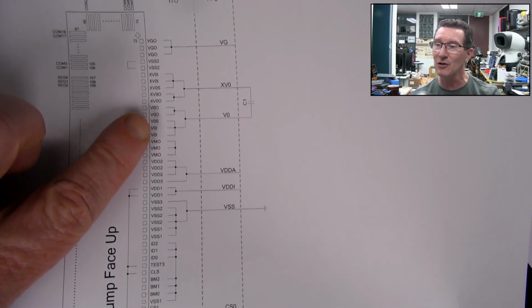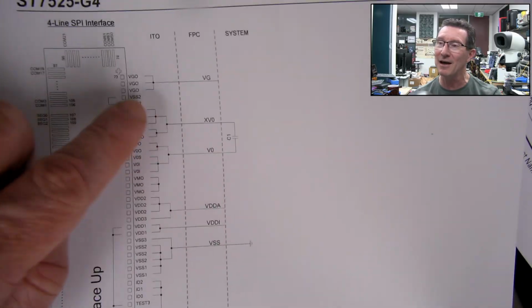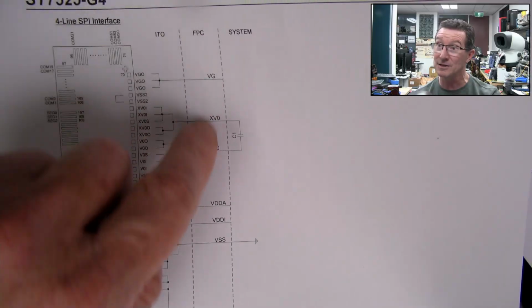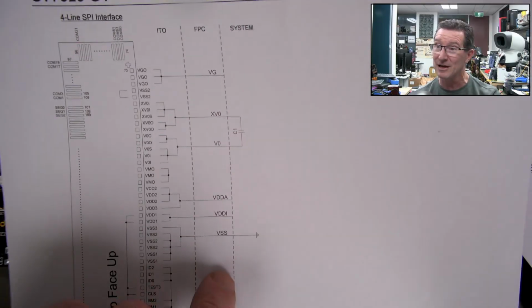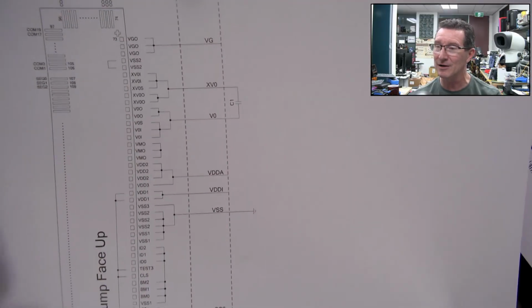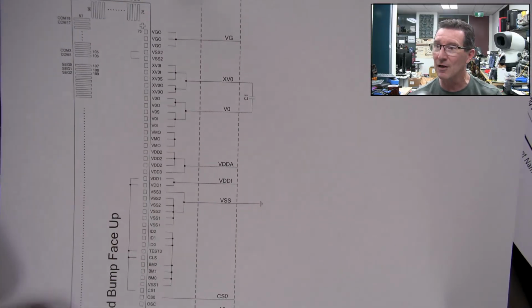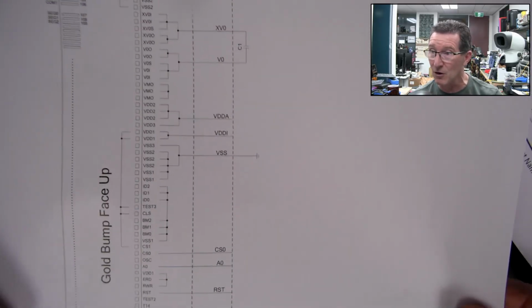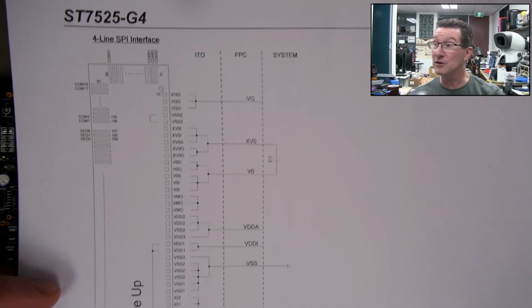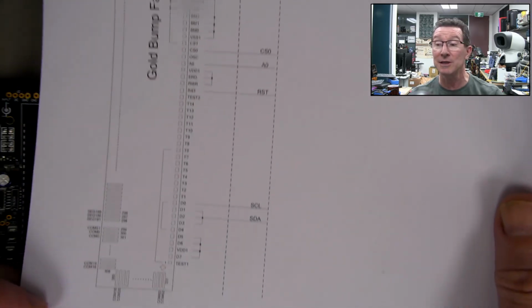So it's actually got a lot of input pins, and they're all tied together, and you can see this is the glass, and this is the FPC, the flat flex interface, the pins for the flat flex. Then the system shows how you just put the one cap we saw across the V0 and XV0 pins there, and yeah, there's not much else to it, but they do supply quite a lot of documentation like this.